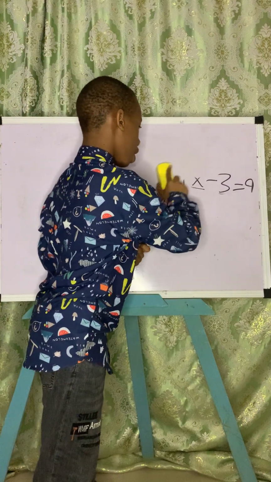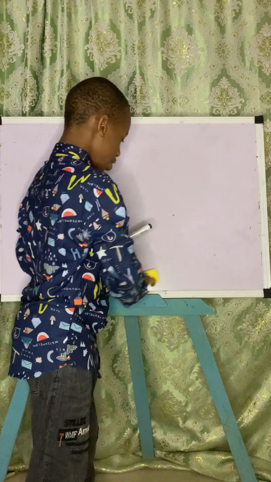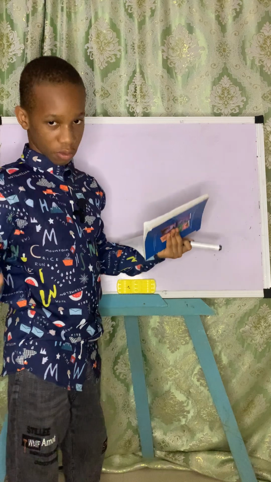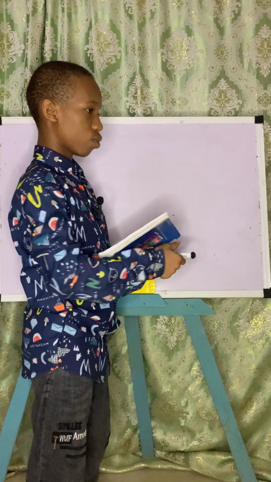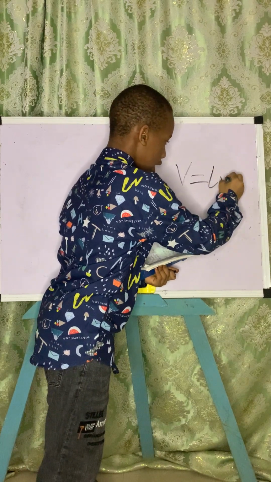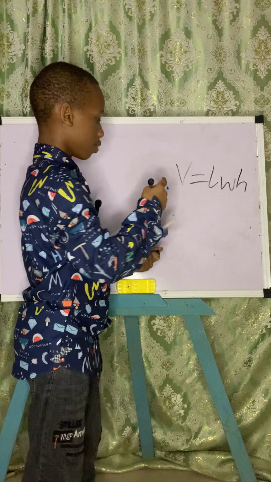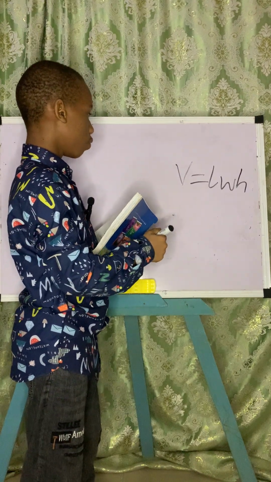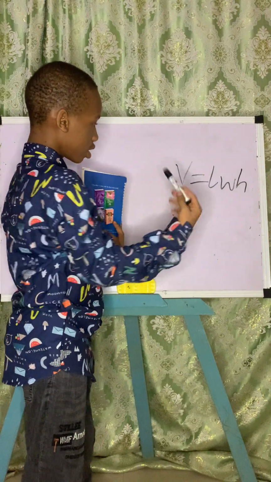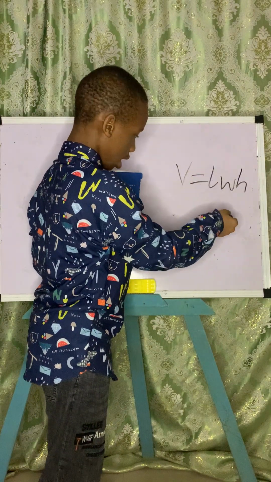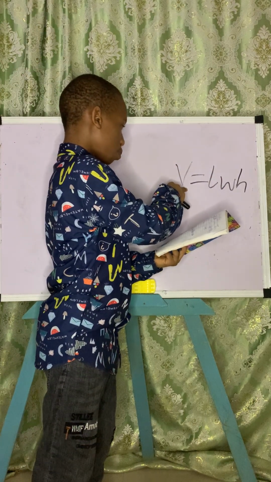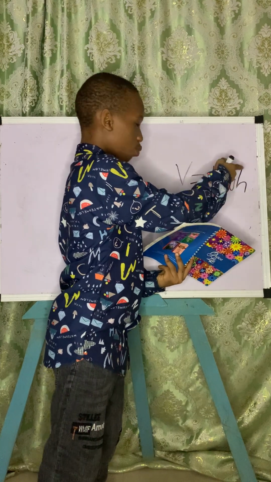Then let's come to formula. Basically, a formula is any fact or rule using mathematical symbols with two or more variables. For example, let's take volume equals length times width times height. Here we see a rule that the volume of any object is equal to the length times the width times the height. It uses three variables. The volume here is equal to these three values being multiplied by each other.